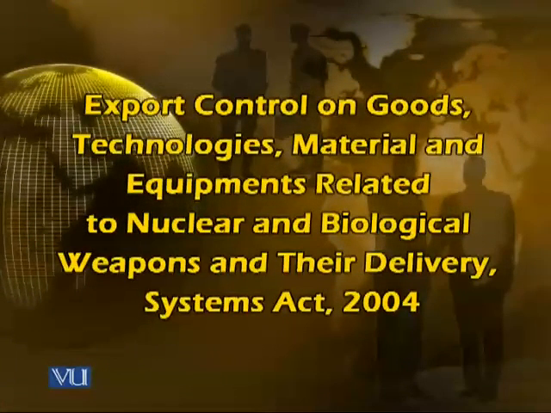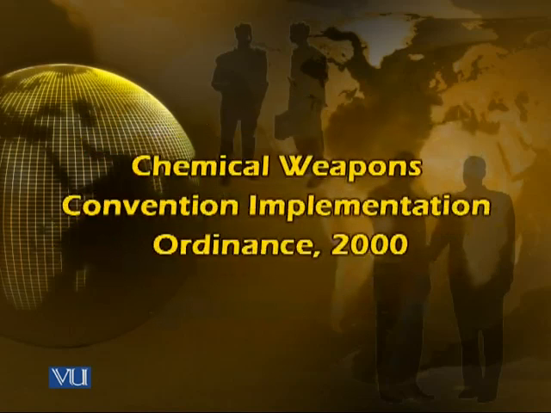Another example that one can give is with reference to the export control law of 2004. Now, this law came into existence as a specific implementing legislation for the Chemical Weapons Convention, for which there was a separate Chemical Weapons Convention Implementation Order of 2000, and other international commitments relating to non-proliferation, where Pakistan was facing obligations to exercise strict controls, border controls, making sure that no one carries out irresponsible export from Pakistan of material that can proliferate nuclear or radioactive issues. So this law was directly in response to that commitment.